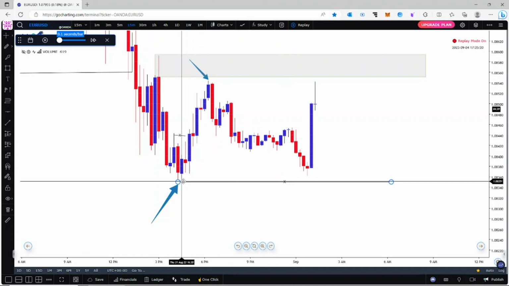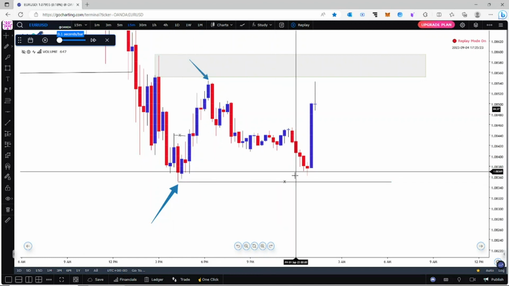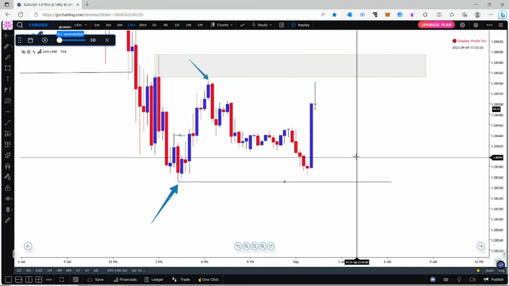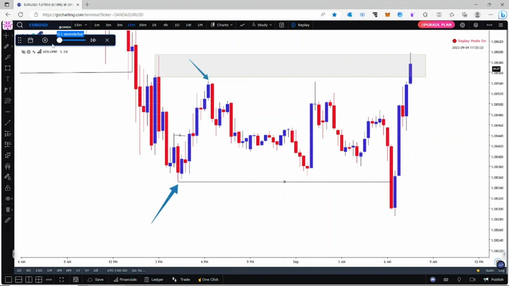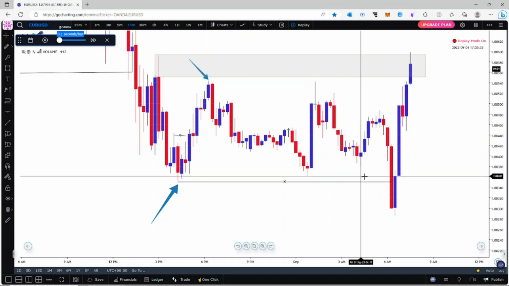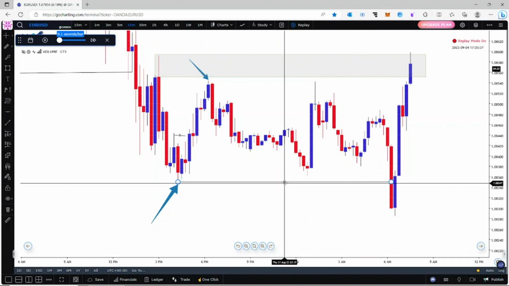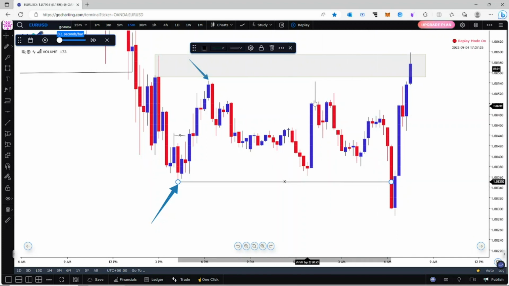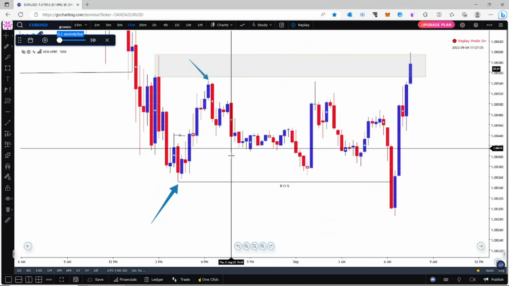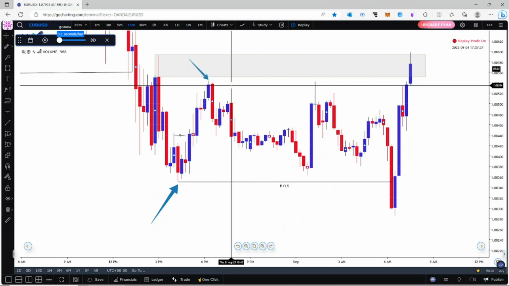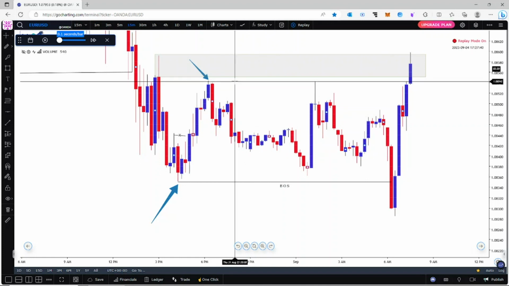So when price got to this point, I was thinking that it's going to break it, and then I'll look for another inducement and sell, but that didn't happen. Let's see. Now see what happened. Okay. So what did we see here? What we saw here was a break of market structure. As we can see, price broke the low here, which is a break of market structure. Let's see what happened. So we had a bounce here, and we also had a change of character right at the top here.